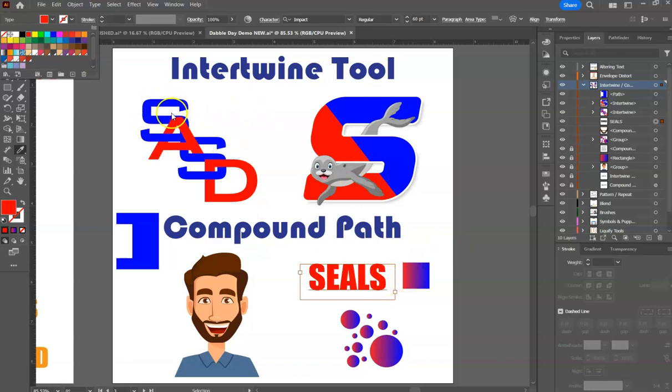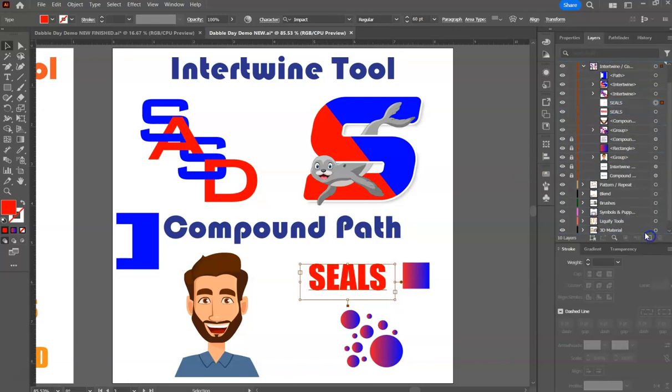Well, I'm going to change this text into outlines. Now, I would recommend making a copy of your layer first before you make it outlines, because once we make it an outline, it's no longer editable text. You can't change the font of it. You can change the size by stretching it using the transform tools, but you can't change the font. So I always get in the habit of making a copy of this. Just drag that down to the new layer button, just in case.